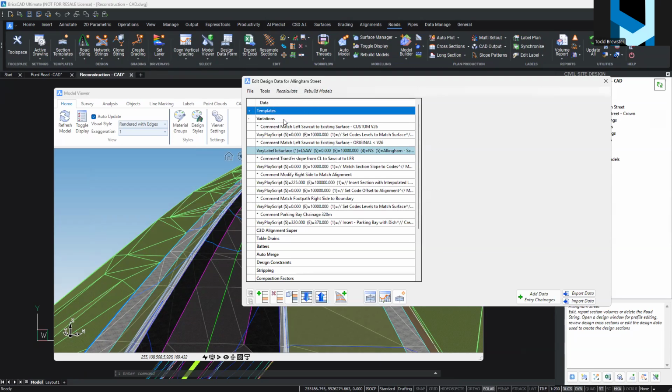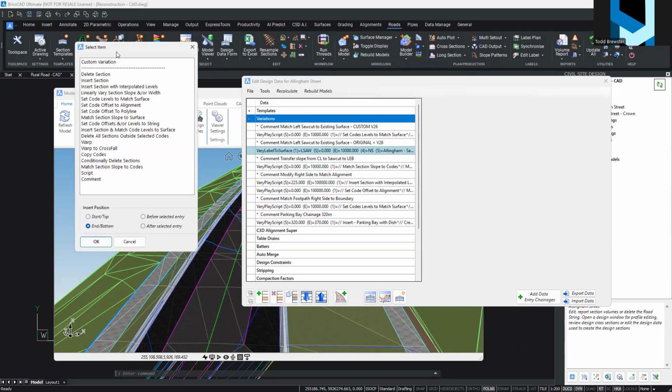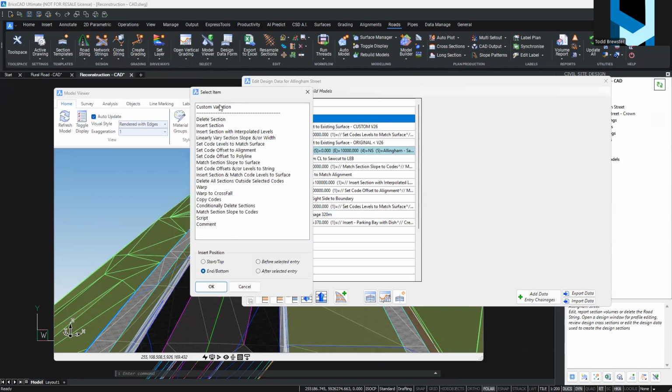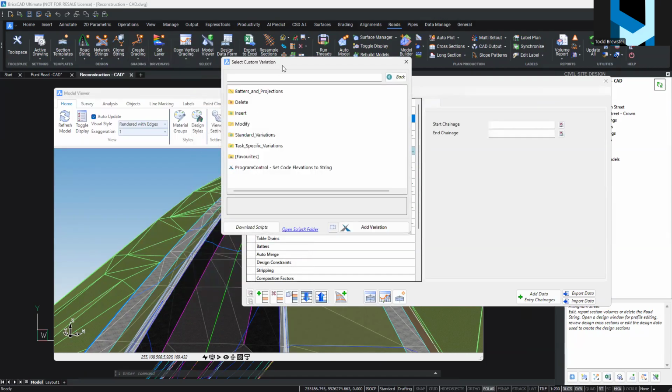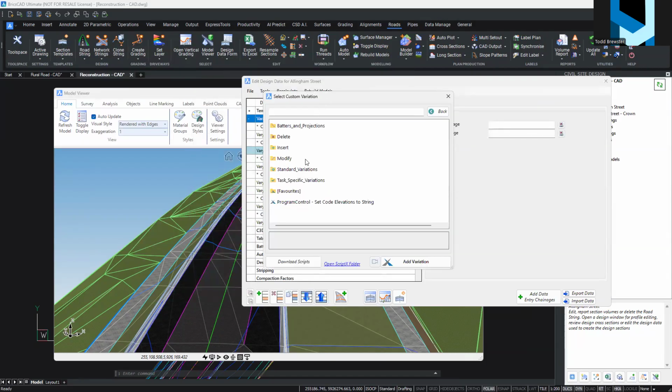I'm going to head to variations. And if you're using version 25 at the moment, you'll notice that we have custom variations. When we double click on this, what you would normally see is just a list of custom variations. The discussion around this was, well, hey, we're probably going to end up with more of these being created. We're going to have to catalog them in a way where we can at least break them down rather than having a giant list, which is going to become difficult to manage and, certainly as a user, difficult to interpret what's in there.